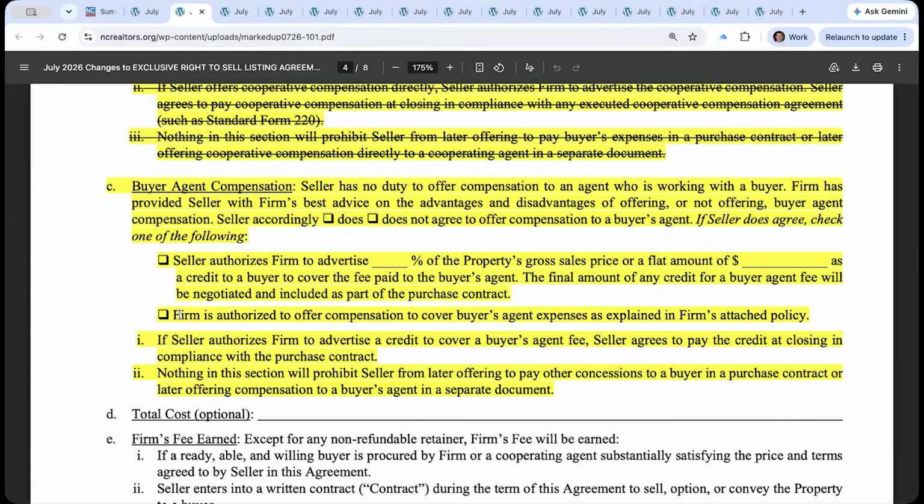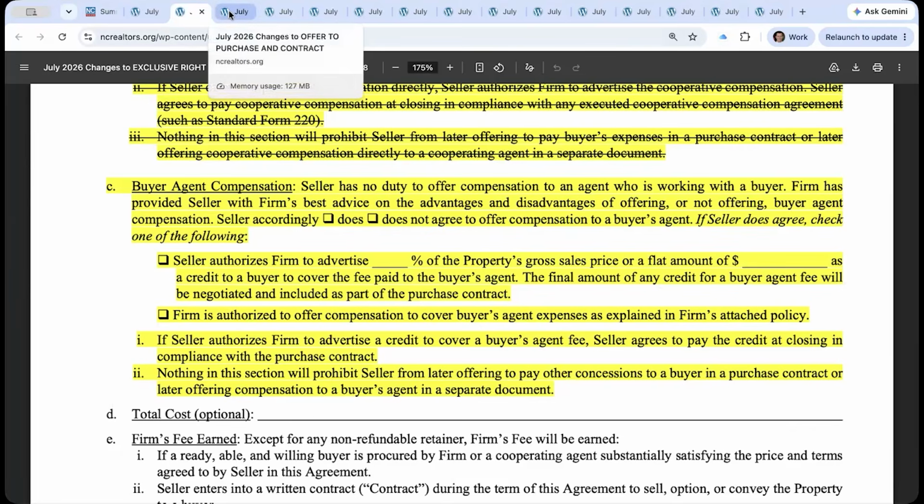Again, I will stress it is a risk management issue. If your firm wants to do that, talk to your counsel and figure out the pros and cons of whether to go with what is proposed in the new Form 220 or whether you want to do your own version as far as agent compensation goes. But that'll be up to you and your attorney to talk about.